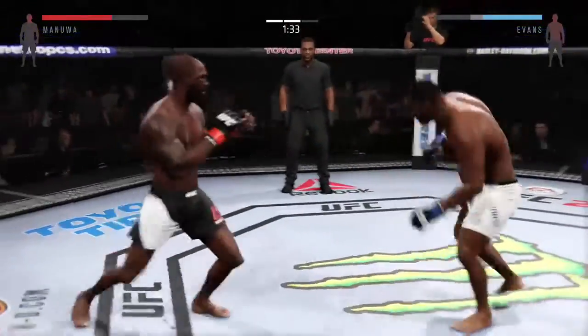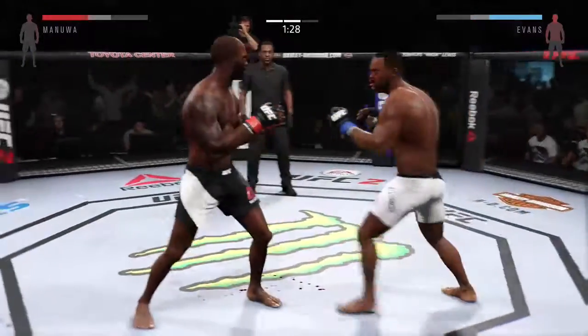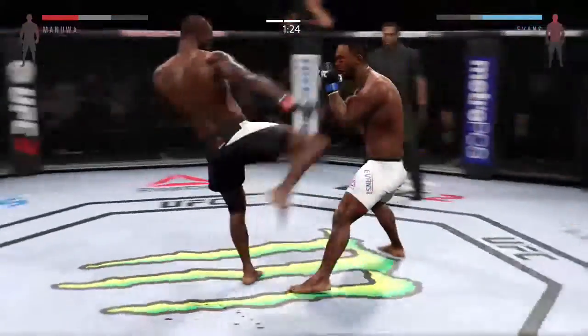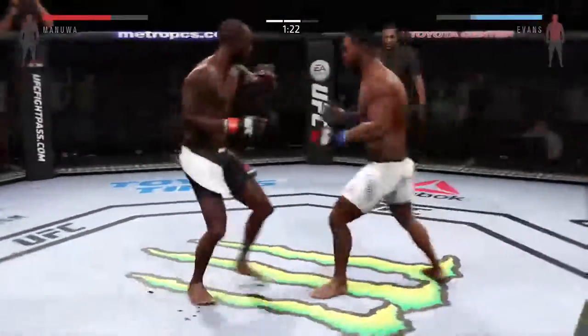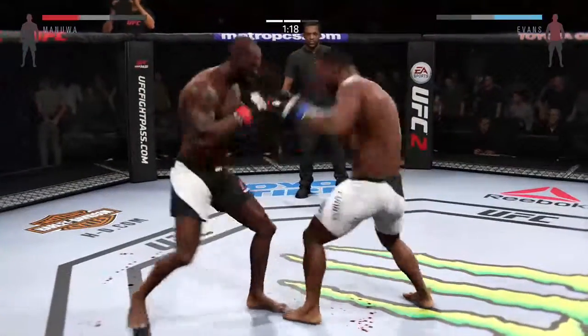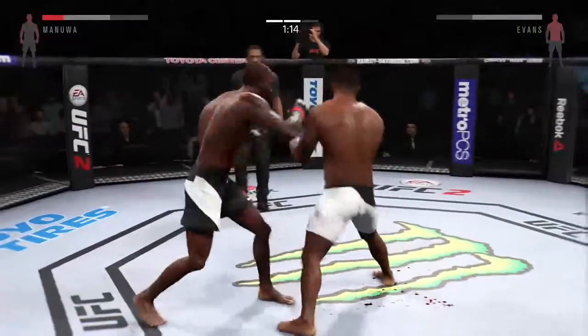He lands a head kick. Big punch. Combination. Big straight punch. Back and forth battle. Oh, he's going for it here. Body kick, look at that. Beautiful body shot there too. Nice combination. Oh, that one hurt him.